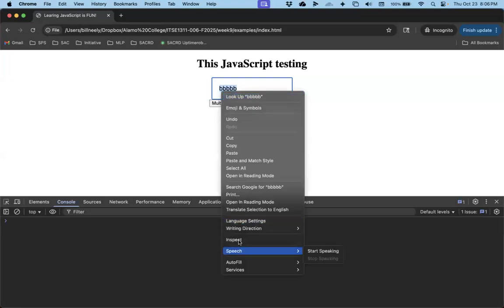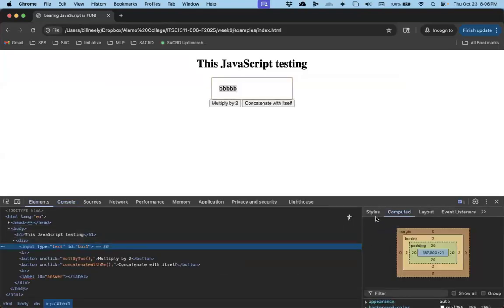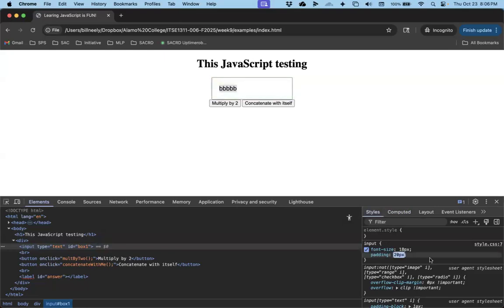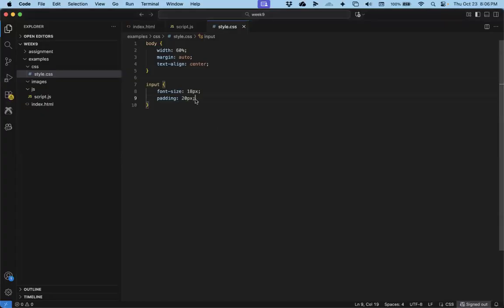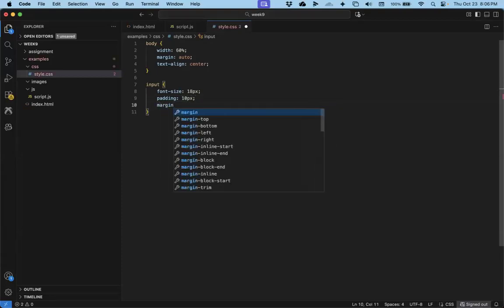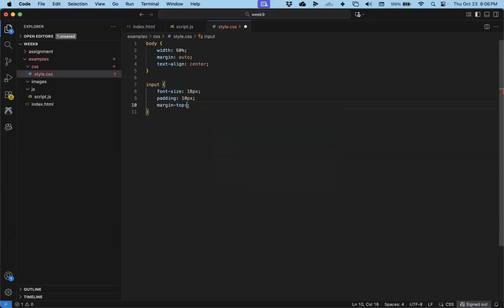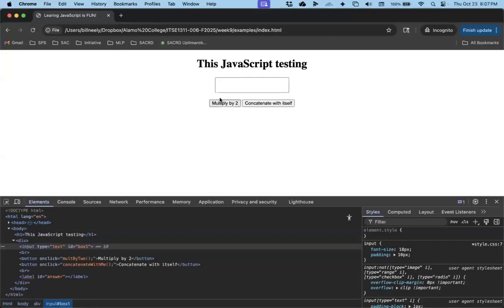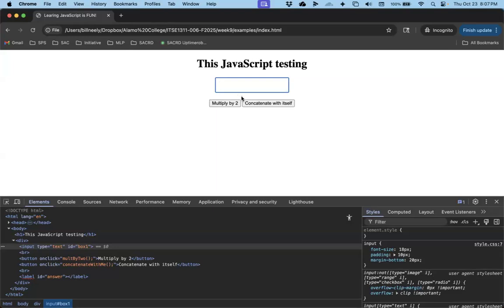So let's go ahead and inspect that. We can just play around with it and say styles, padding. So I'll just highlight that. I'm just pressing the down arrow key here and say, maybe 10 is enough. 10 should be enough, okay? So let's just do padding of 10. And then let's put some margin on the bottom, margin-bottom, just so that we have some space between the buttons and the box. Let's put 20 pixels in there. Okay, there's really no science to this. It's really just kind of play around with it, see what's right. Okay, so now we've spaced it out a little bit. Okay, that looks pretty good.